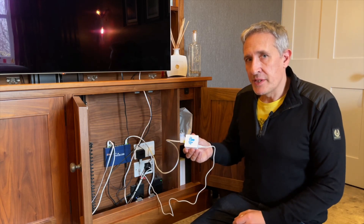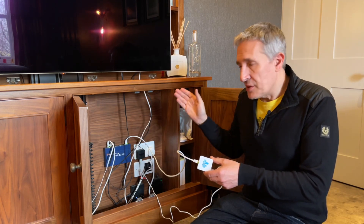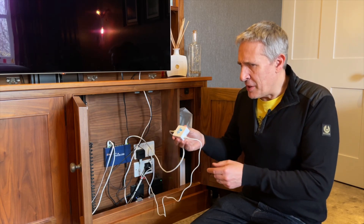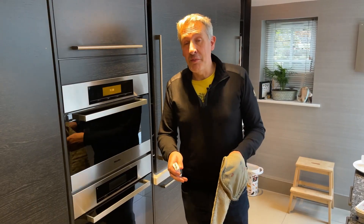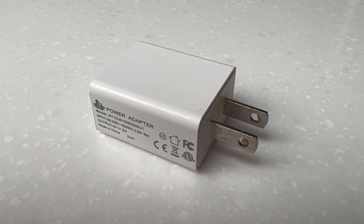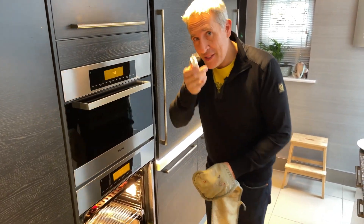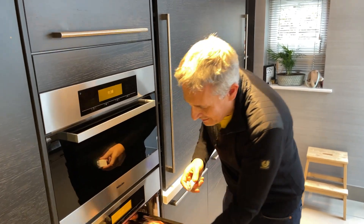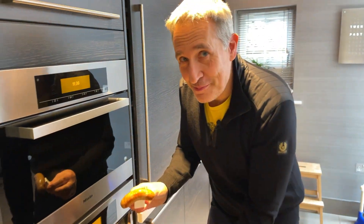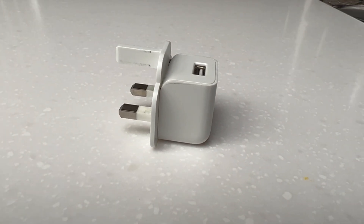The Starling Hub hardware is pretty simple to install. It does require a hardwired ethernet connection — I've plugged it into a spare port on the switch, or you could plug it directly into your internet router. It needs a USB power supply, which brings up one small issue: the Starling Hub ships from the US, and the plug that comes with it is completely useless for anyone in the UK or Europe. Starling don't really need to ship a power supply at all, because most people with Nest products end up with loads of these small USB power supply adapters.